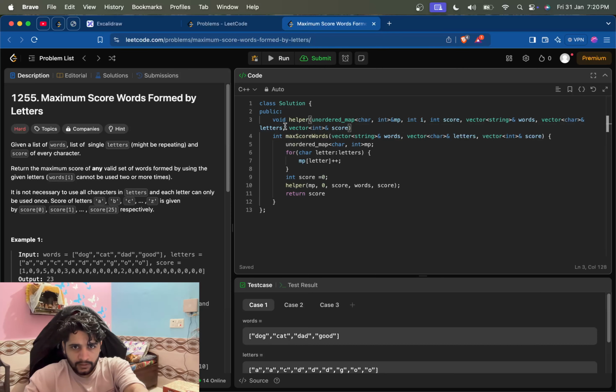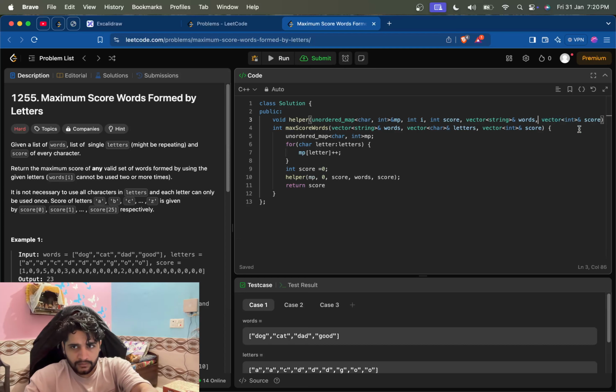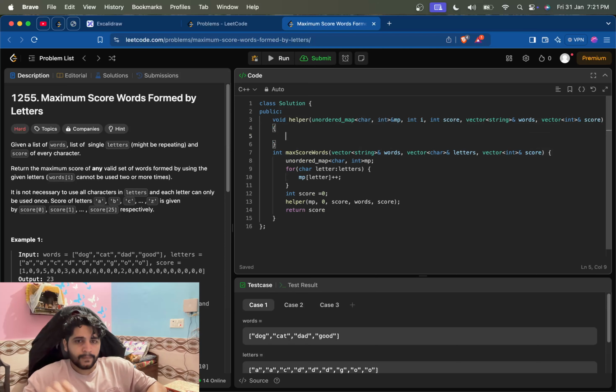We can remove the letters. Now in this function we will stop when the index is equal to words dot size. We have iterated through all the words. We will just return in that case. Then we have the map. We will use the map here.